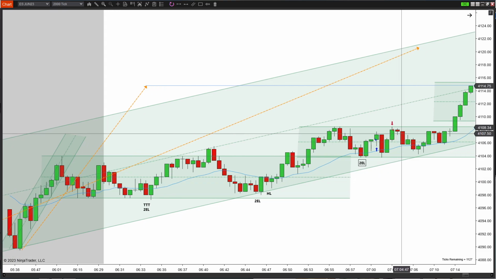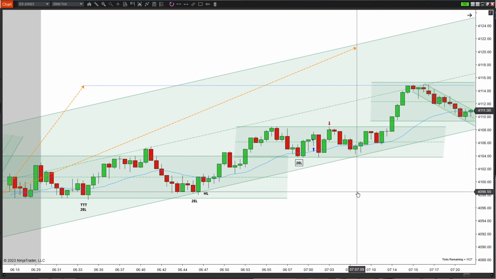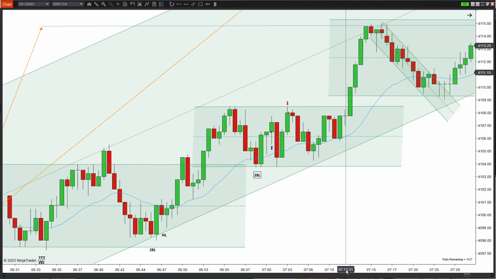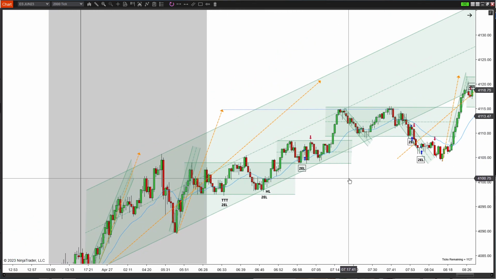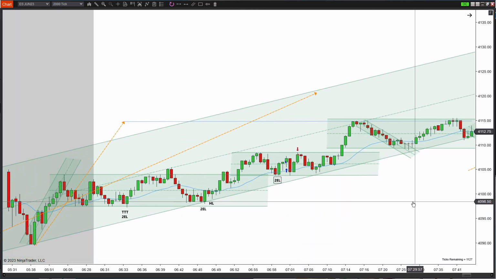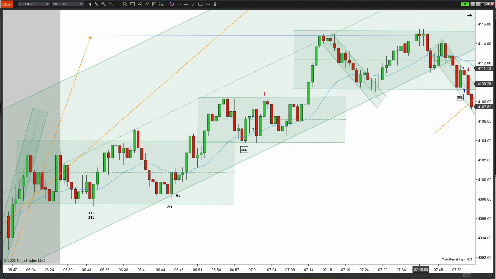The price continued to move. It was in this trading range. Comes up, goes back down. It's fitting into this nice channel going down. I don't see any good clean entries. It's getting close to the bottom of this channel again for a bounce. And here I take, this is the one that I jumped the gun on.